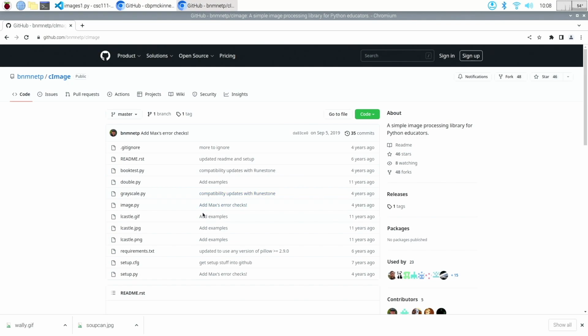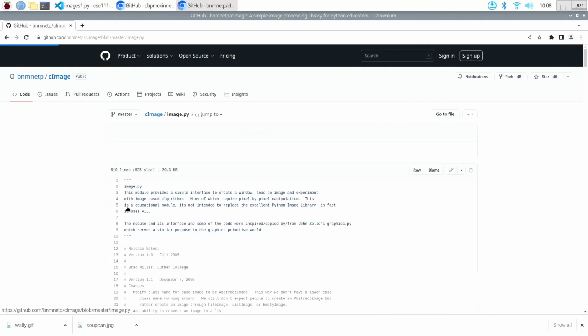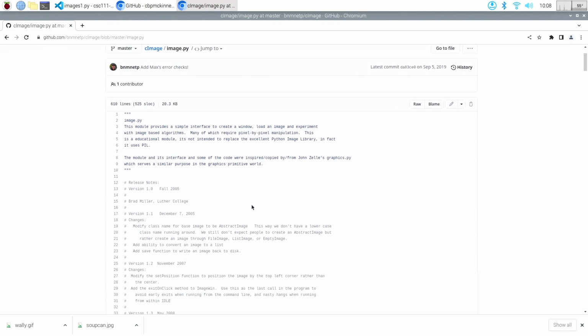And if your thing isn't finding the package, here's what you do. Download image.py and put it inside your project's directory. That's what I'm having to do on my Mac, okay? So this also means don't name your file image.py, because you can't have two things with the same name. All right, now if we click this, it will actually show us the source code for it, okay?